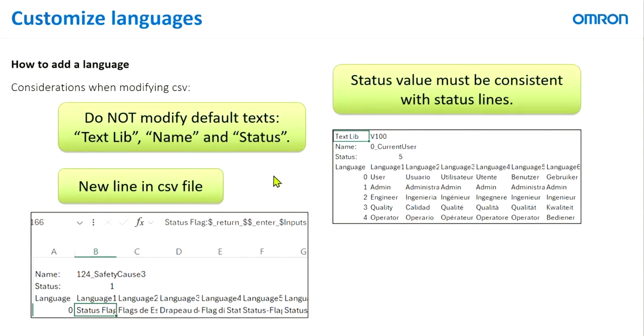And then when you have an enter, when you click enter in the text library, in the CSV file, you will see this text, return enter. So this is the way that you can put an enter in a text in the CSV file. So in case you are putting the translations directly in the CSV and you want to separate a text in 2 lines, you have to put this return enter text.